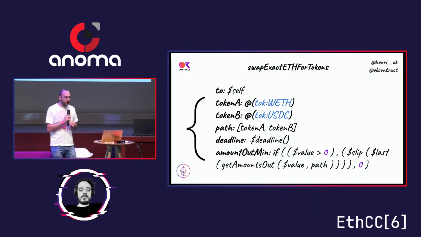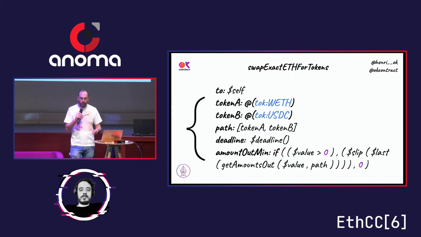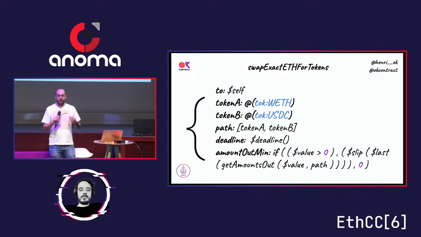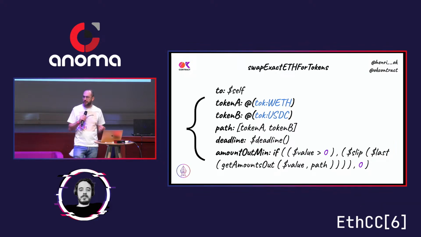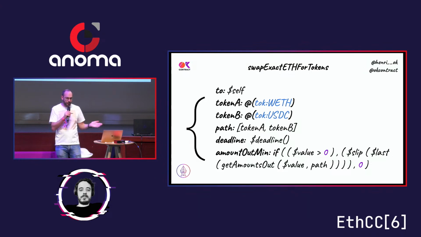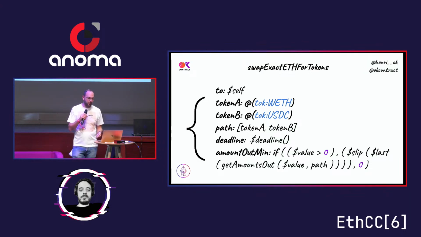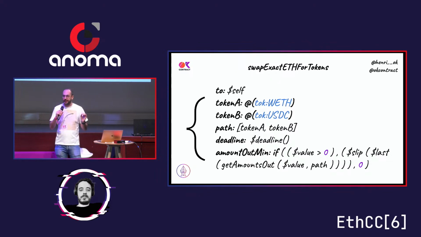So here we say, okay, we're minting $2, which is a special value in the environment. And for token A and B, we see that we integrate a knowledge base, a type knowledge environment about tokens, where we can retrieve the precise address for each of the tokens using a unique ID. And then we construct values like a path, which is an array made of token A and B, deadline, a standard library function, and very important, amount at min, which computes basically the slippage value. And all this, if you think about it, is our low-level intent or high-level transaction.